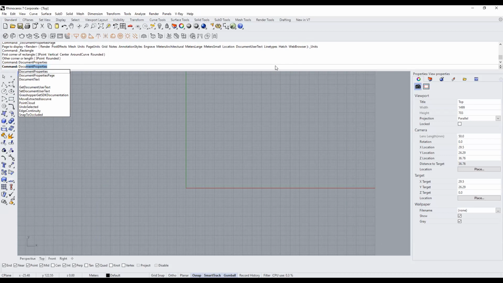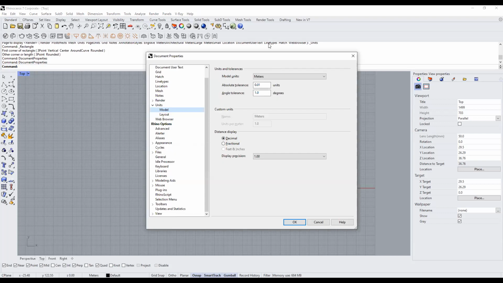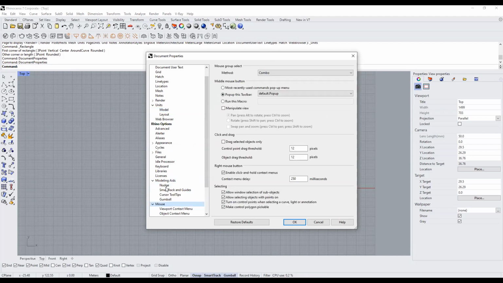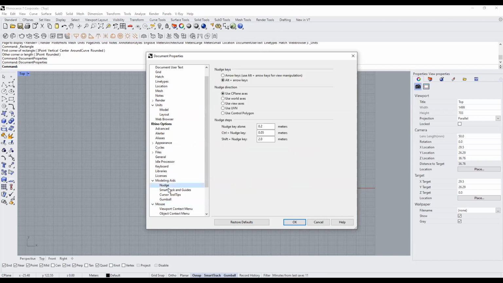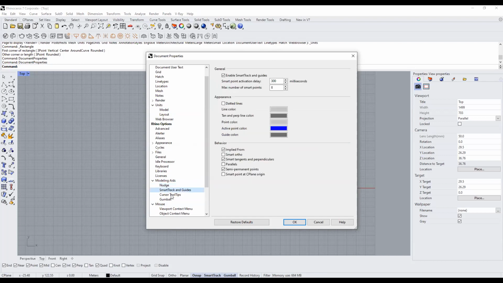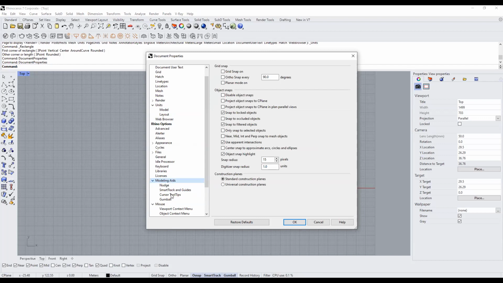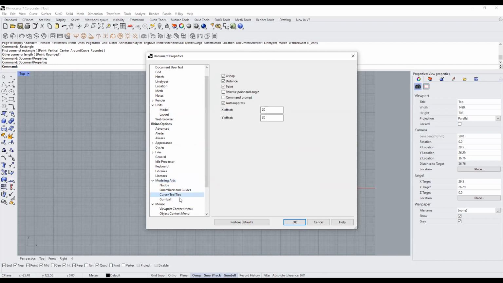So any interface setting like the background color or the rendering mode, if you want to change it, you can always go to document properties and under the mouse or modeling aids, I'm not exactly sure where I have set it. Just a second. Yeah, under the modeling aids, click on the small arrow, you will have cursor tooltips.